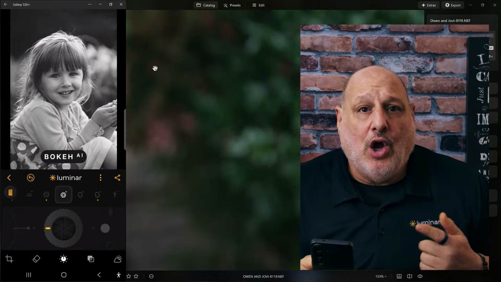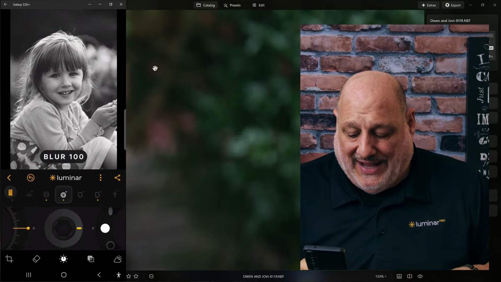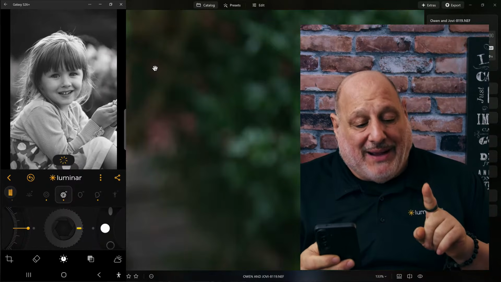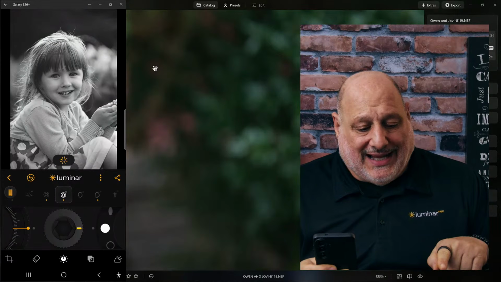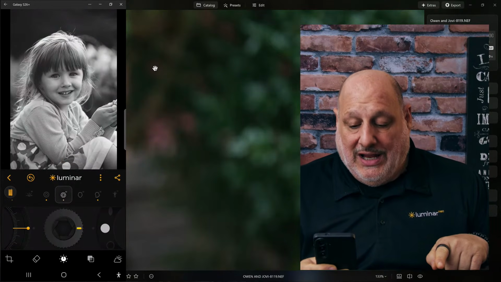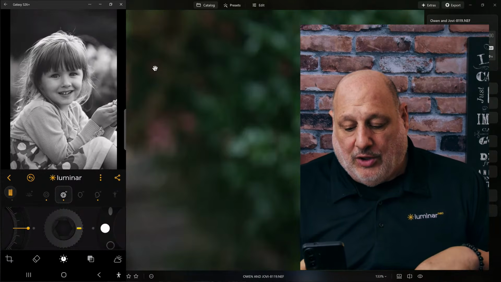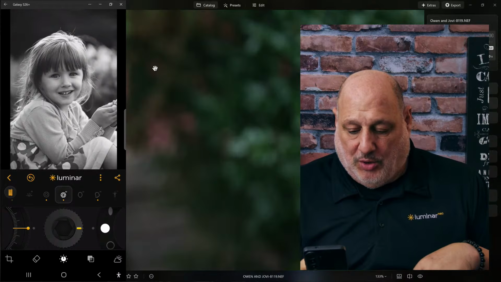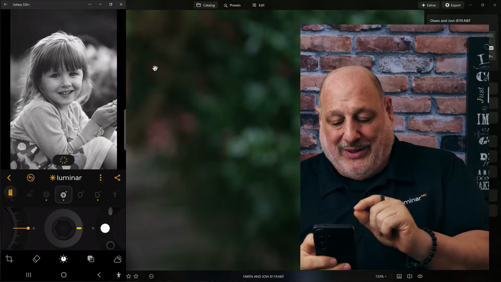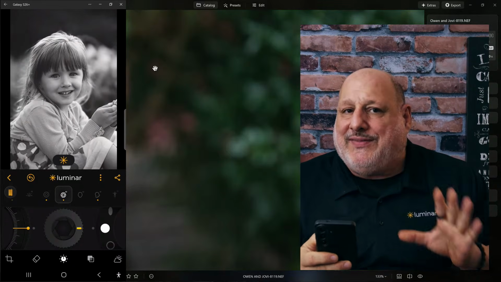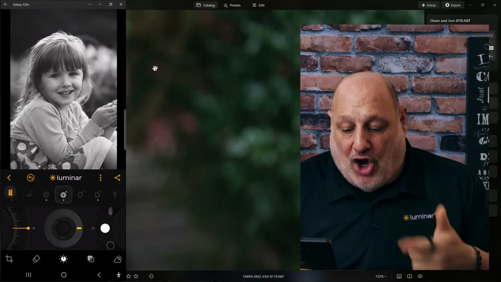And ready for this? Bokeh AI is on it. So I'm going to really go overboard with that, just to separate her from the background. And by the way, when I click on one of the tools, I can do a before and after. If I click on the actual image itself, here's my before and after. Give it a moment. All right. Oh, I'm zooming in, that's why. There we go. So I want to make this quick. I'm talking more; I can edit it faster than me talking as I'm doing it.